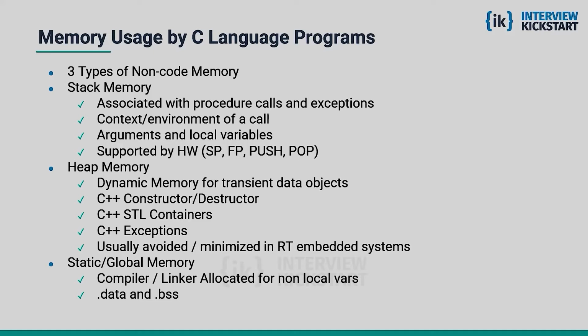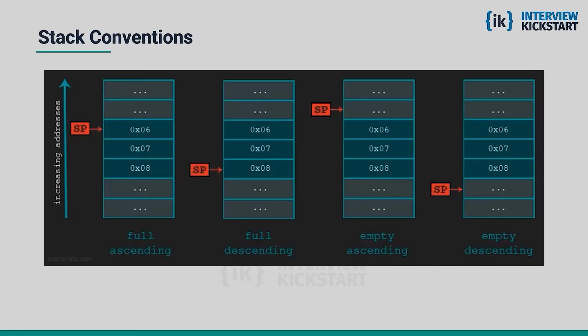.data is basically the region in RAM where all the initialized data will be stored, and .bss is where uninitialized data is stored. Constant data, which could be static or global, can be made read-only and can be located by the linker in the ROM area, whereas variable data in the static or global scope is stored in the RAM. From here onwards, we will focus entirely on the stack.